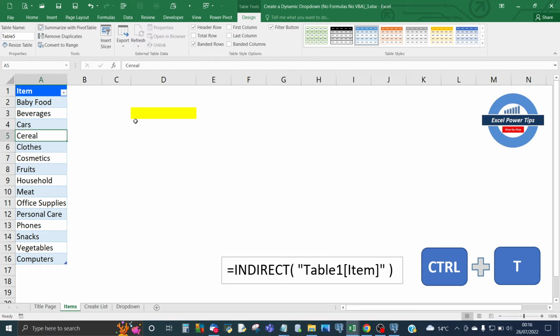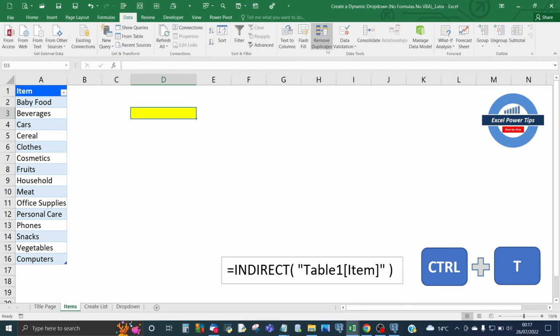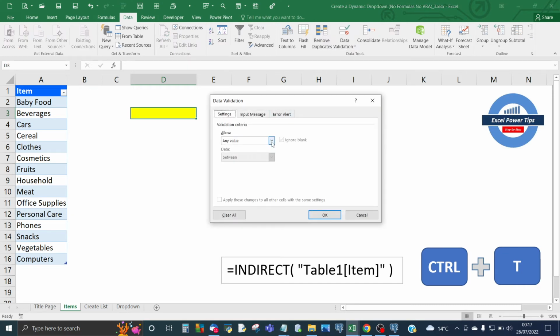So if you go back into the cell drop-down in yellow, click on the Data tab, Data Validation, then Data Validation again. Again, we click on List, and for the Source, we need to type this.